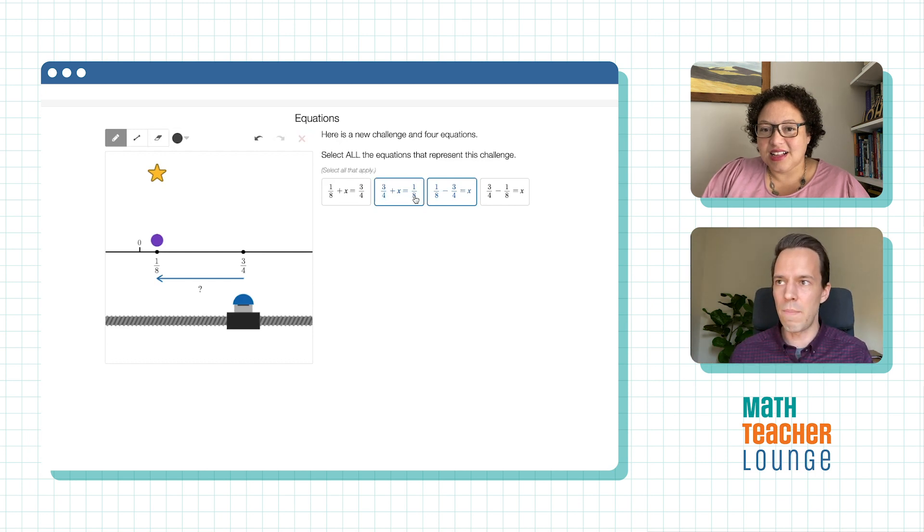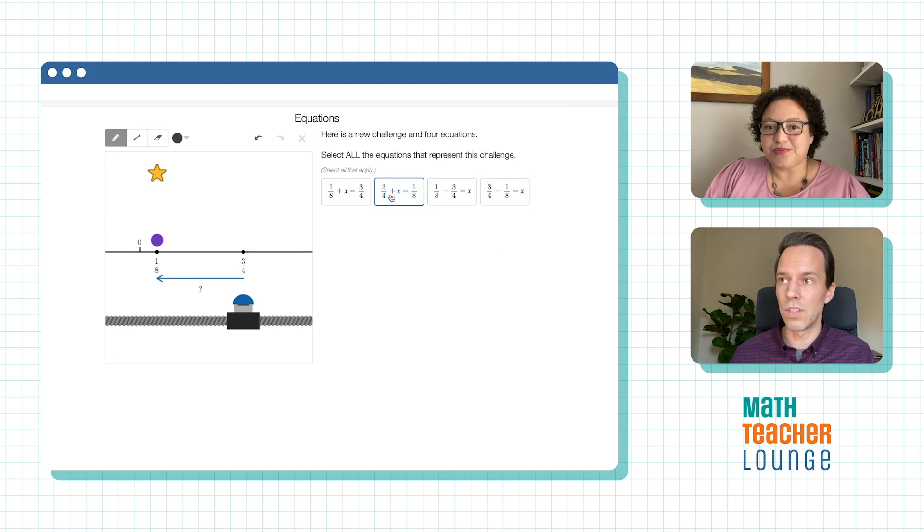So it turns out that 47% of students chose these, the correct answers. But 9% of students, a non-trivial number choose this one right here, the wrong answer. They pull this one in, which is wrong because it produces a positive number. And we're going in the negative direction for one reason that it's wrong.